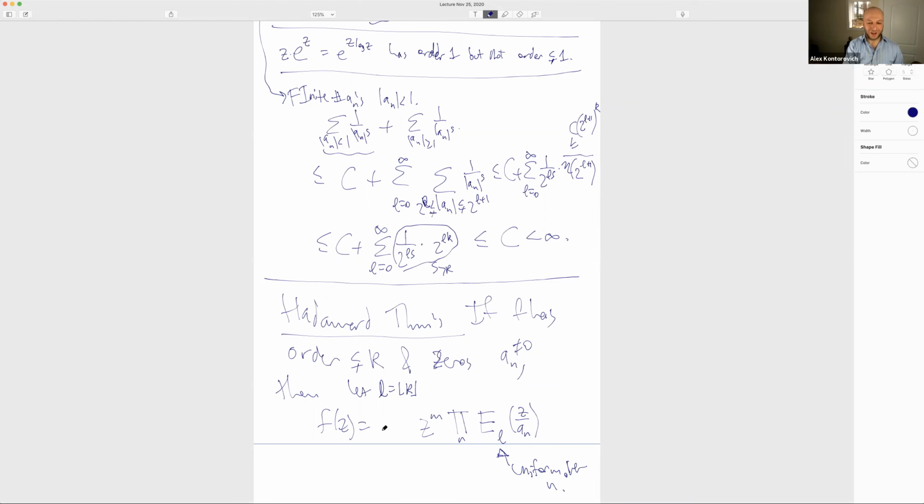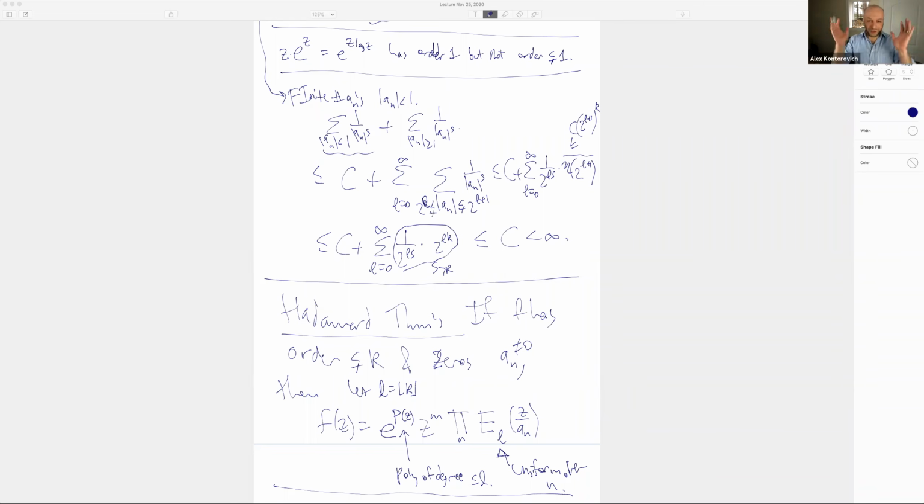And remember, there's an exponential factor. Any two such functions differ by an exponential factor. This exponential factor can be made to be a polynomial. P of z is a polynomial of degree less than or equal to l, where l is the order. Okay, so I'm not going to prove this theorem. I just want you to be aware of it. There's an exact identification for finite order things.